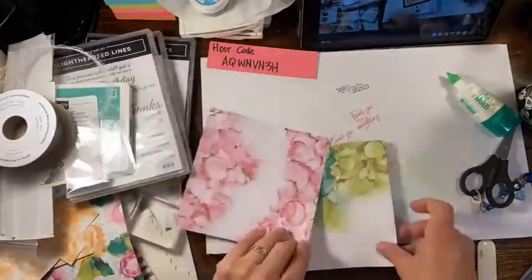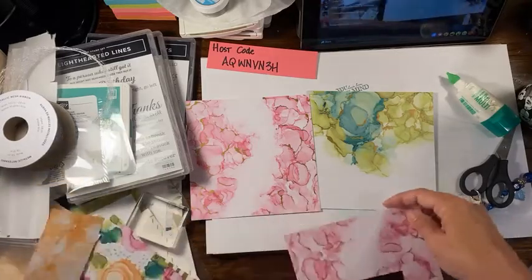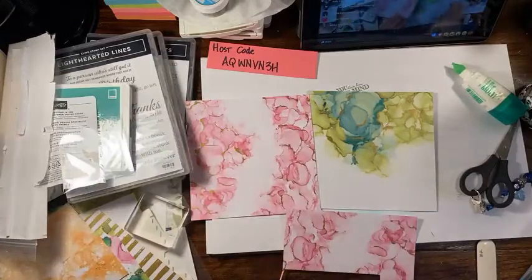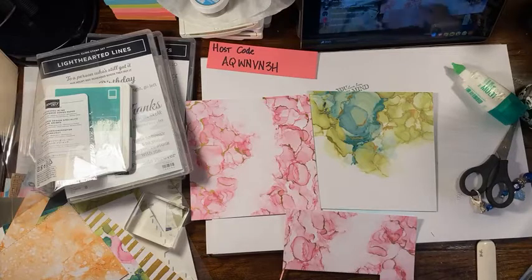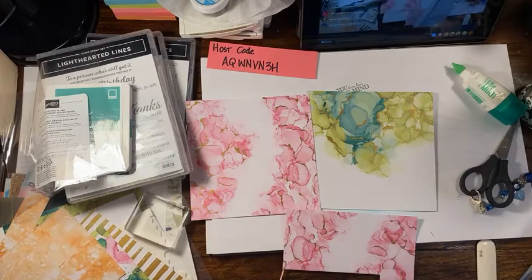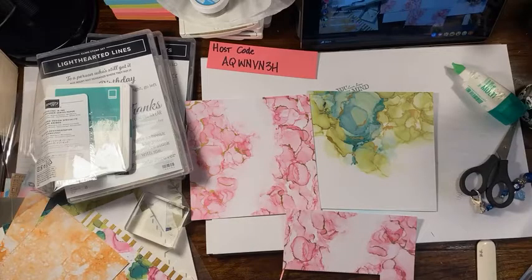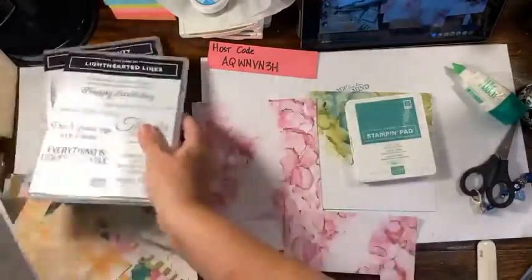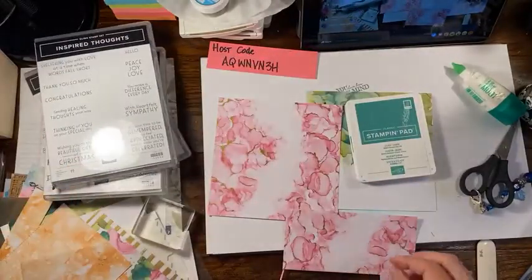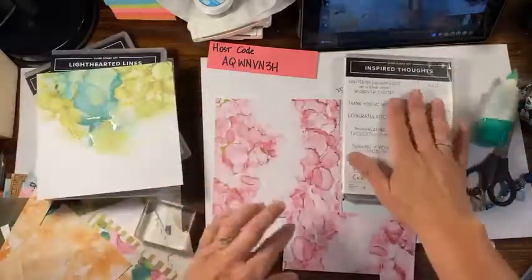So do we want to do the pink or do we want to do the green? I'll leave that up for a minute and you all see what they say. We have another thank you card we can do. What other sentiments do I have? Thank you. We had the bamboo. Oh, inspired thoughts might be pretty too. We could do one with that. Pink, green, pink, green. All right, where are we going? Pink, pink, pink. We're doing pink. Okay. And I think I'm going to do just a very plain sentiment.